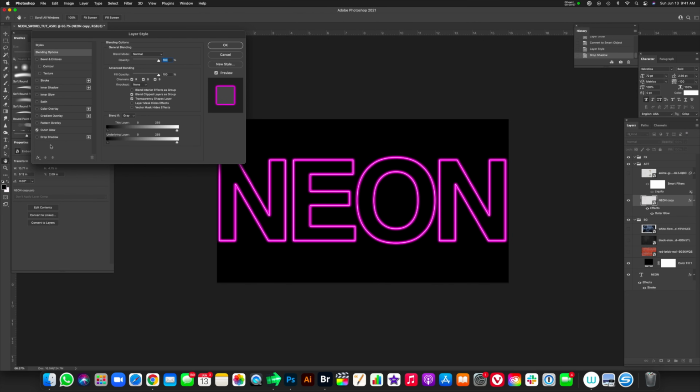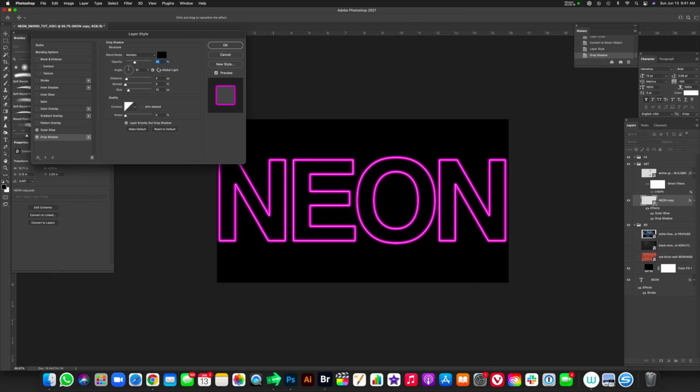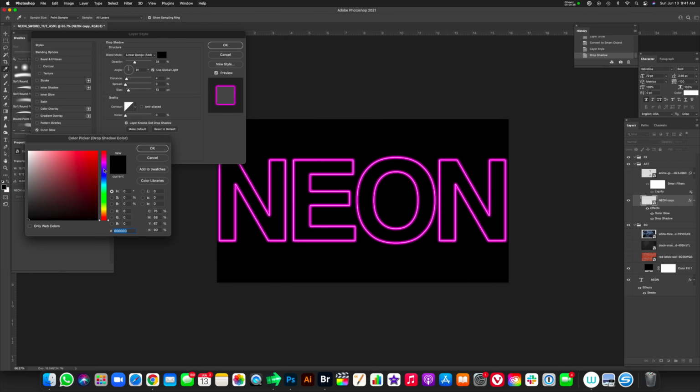Now we can just go and mess with the drop shadow, which isn't going to be an actual drop shadow, but rather just more glowy effect within the layer style. So just click on drop shadow and then make sure that we are reset to default. And the first thing we're going to do is change the blending mode back to linear dodge. And then the color, we're going to use the same exact color that we just used, but I'm kind of eyeballing it for tutorial purposes. If you want to stay exact, you could have gotten the color from the outer glow, these numbers right here, and just plug them in, but I'm eyeballing.